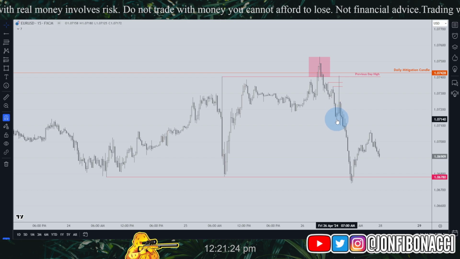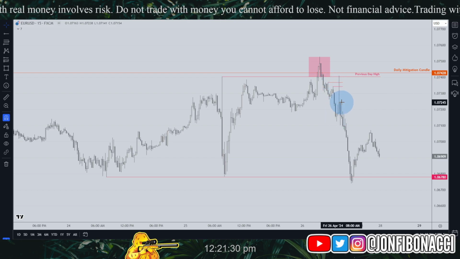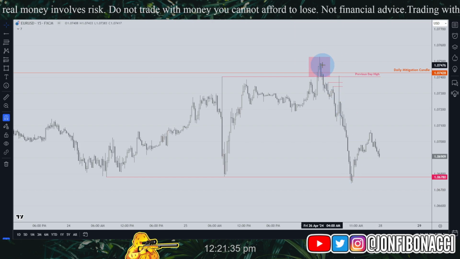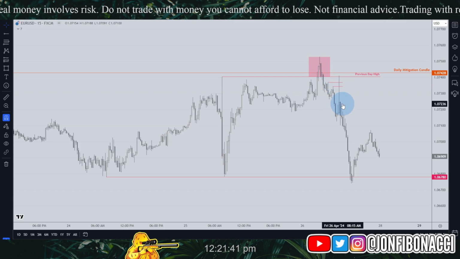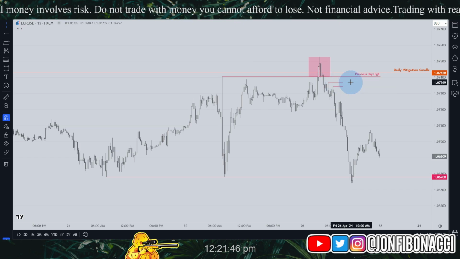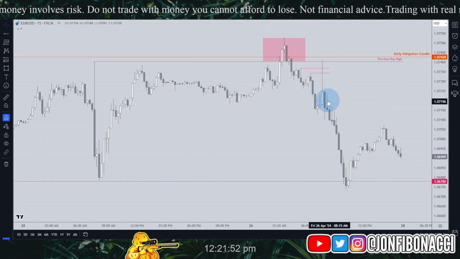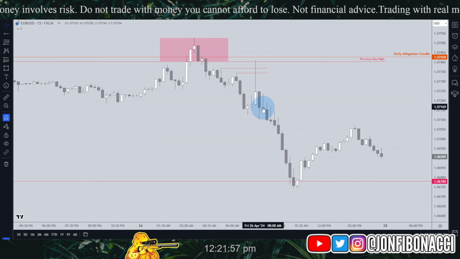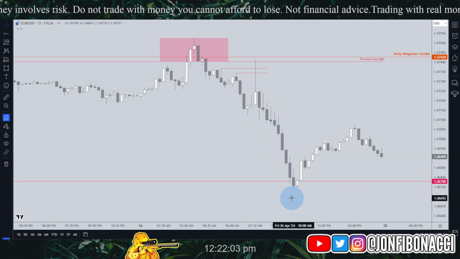So we get that breakdown, short-term manipulation, and then once the market does that, it usually has the green light to trade lower. Once liquidity has been taken, it has no reason to come back up here. Once liquidity has been taken here, it has almost no reason to go back up there again. And once that occurs, we have such a lopsided market where you see stuff like this, where it prints all these down candles on this 15-minute time frame. How many is that? 3, 6, 9, 10 or 11 down candles straight to the downside.